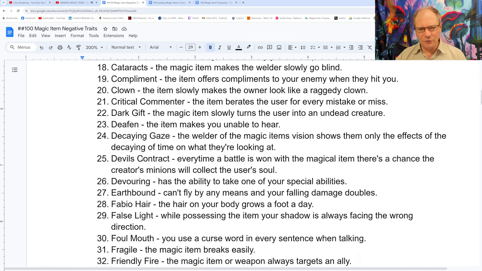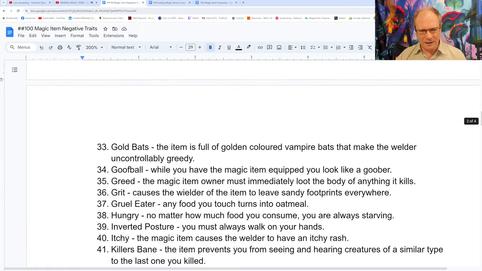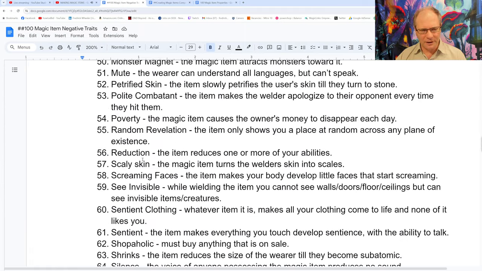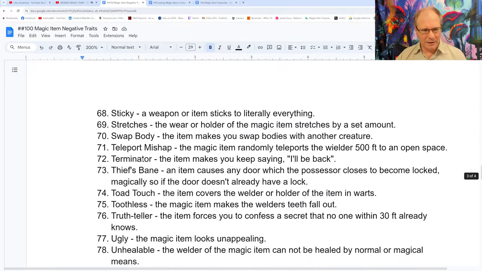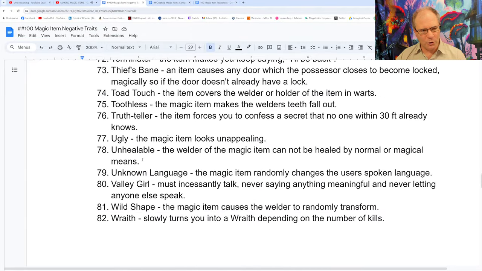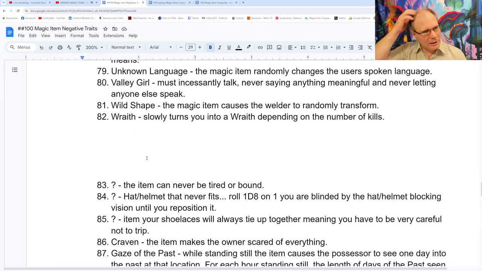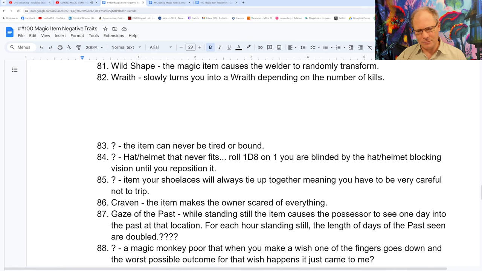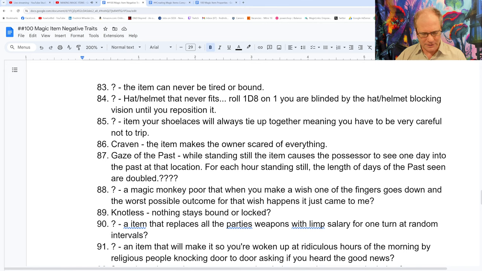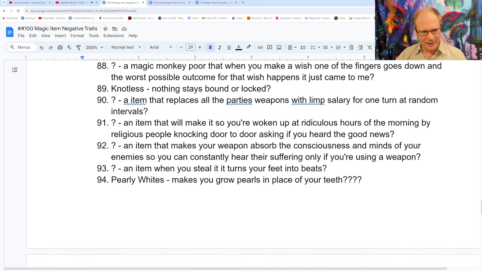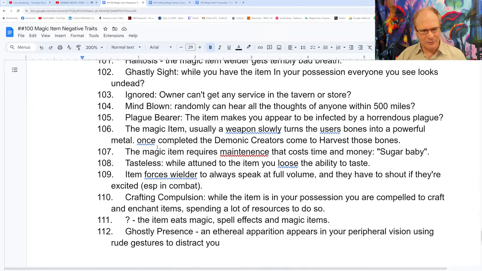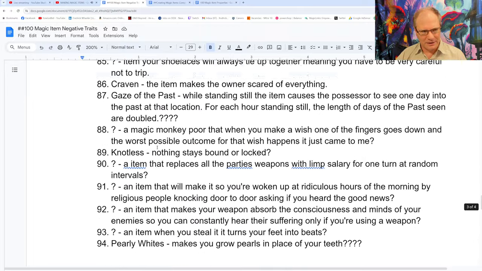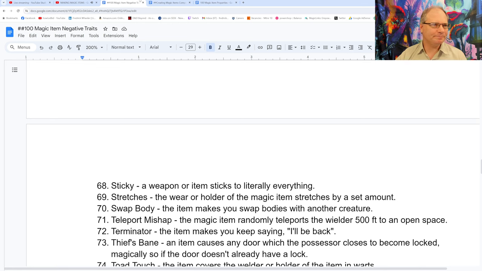Now we got most of the way through this. It's got all sorts of crazy stuff in here, okay? This is not available to anybody right now because it's not finished. And why am I not working on it today? The reason is that for a couple of months now, almost over 6 months, maybe even 8 months, we haven't really made any magic items. And so I thought, well, today is the day that we start doing that, right? And then I can come back to this and deal with this. So this is still to be finished off. There's still about 20 that need to be done. Okay. So let's put this aside.